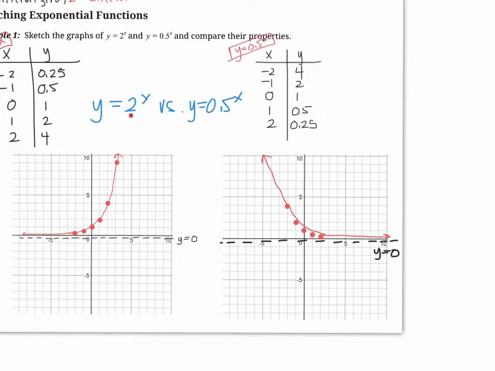Well, think about it. If I have a base that's bigger than 1, as I put bigger and bigger x's in there, the number's going to grow and grow. So for example, 2 to the power of 1 is going to be 2. 2 to the power of 2 is going to be 4. 2 to the power of 3 is going to be 8. By the way, I had a brain fart here. I don't know why I put 9. I'm just going to erase this. This should be 8. And then 2 to the power of 4 is going to be 16. So as I put bigger and bigger x's in here, the number is going to grow and grow.